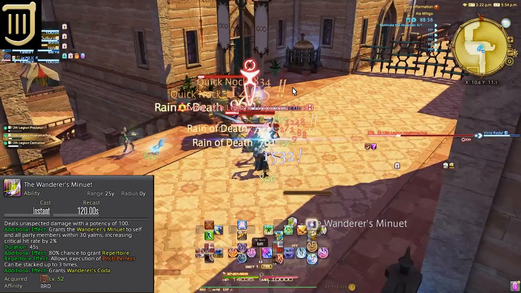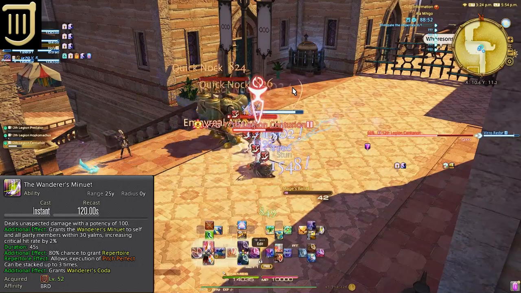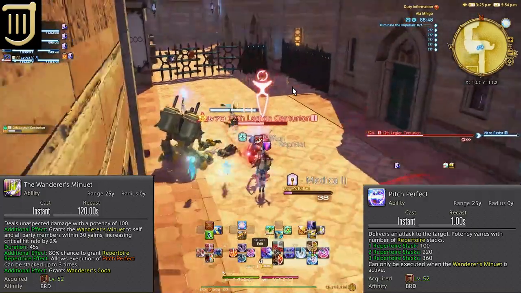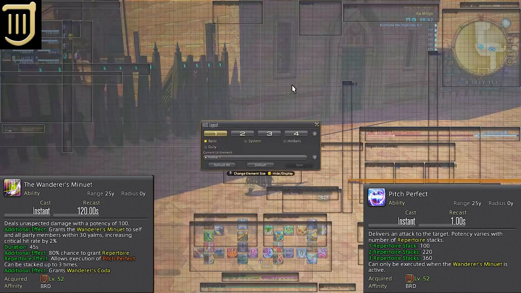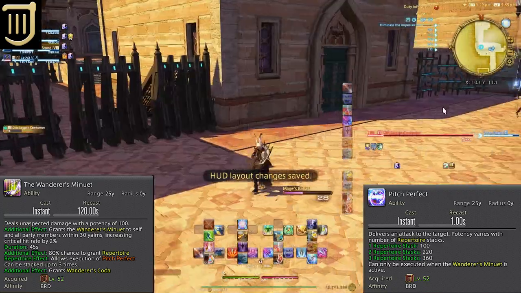The ability attached to Wanderer's Minuet is Pitch Perfect. You gain stacks as the timer ticks down every 3 seconds. I usually use Pitch Perfect on 2 or 3 stacks, preferably 3. Of course, there's a lot more that goes into it, but this is a beginner's guide, so just use it on 2 or 3 stacks between your GCD spamming and your general rotation.